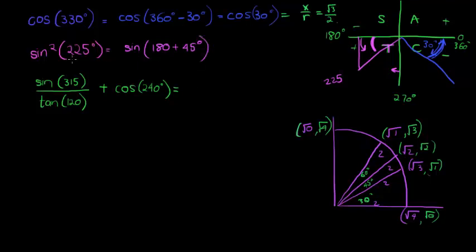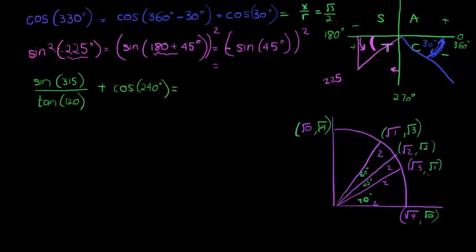Again notice what I did, I wrote 225 as 180 plus. So the whole time, my aim is to write my interior angle as 180 minus, 180 plus, or 360 minus. And then I know that, oh, 180 plus is the third quadrant, where tan is positive, the rest is negative, so we must have negative sine of 45 degrees. What is sine of 45? Now, all of this must be squared in the end, I almost forgot that, that must be squared in the end. So we see this negative doesn't even influence anything, it's in any way going to be positive. Why do I say that? Because sine squared, anything that is squared, will be positive. So it doesn't matter what the outcome is, it's going to be positive anyways. So negative times negative is positive anyways.